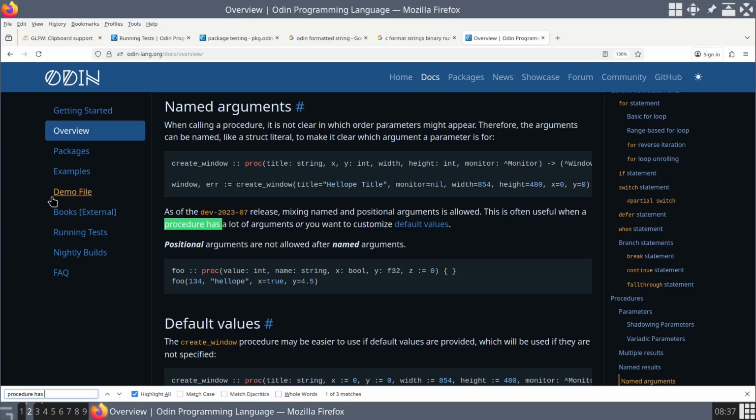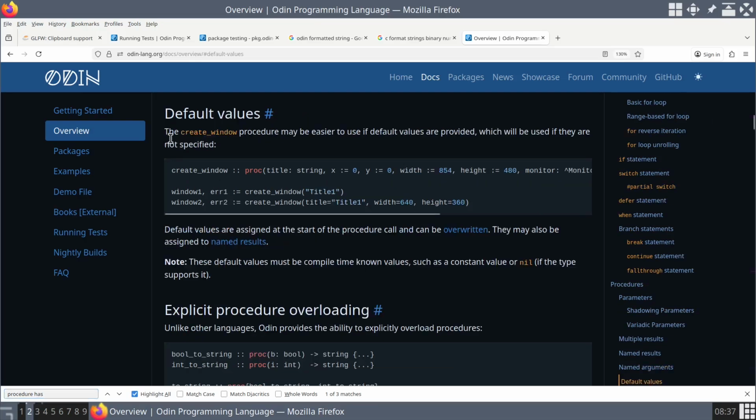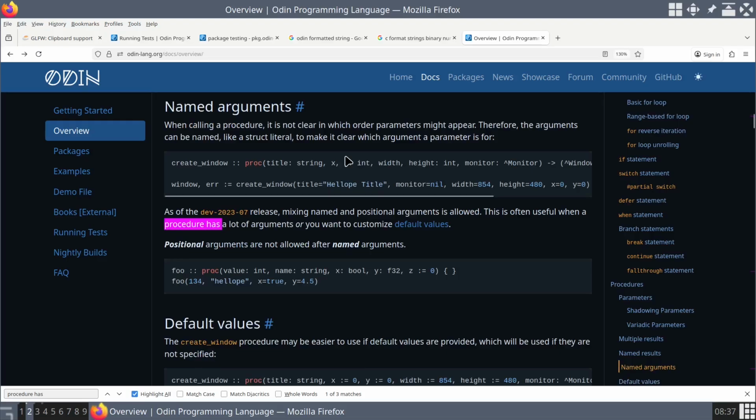Therefore, the arguments can be named like a struct literal. As of that, you can mix them. This is often useful when a procedure has a lot of arguments or you want to customize default values. So you just name them and then you can give it a default. Cool.